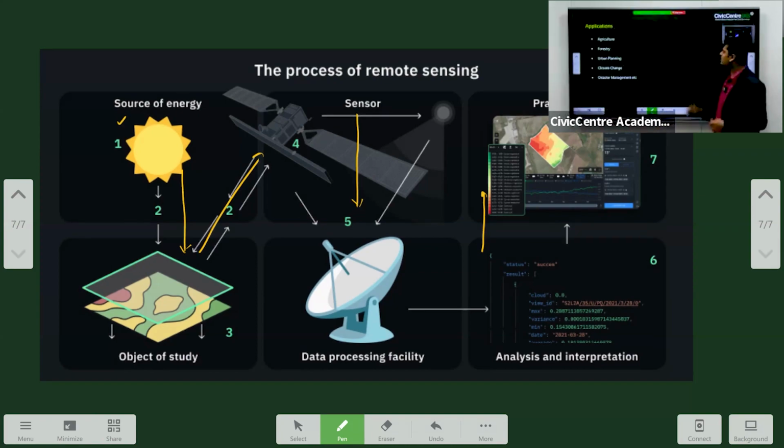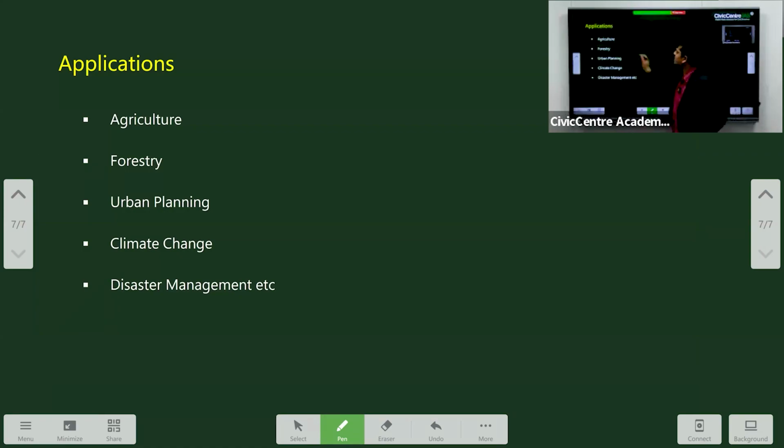Now, what might be the applications of remote sensing? We have various applications, like in agriculture, to know the health of the soil and also the moisture content. Whereas in forestry, you can know where forest fires are going to happen. Also in urban planning, to know the changes because of climate change, like the melting of the ice caps, melting of the polar caps. And also we can see these applications in disaster management, right? So these are the applications you are going to have through remote sensing satellites.